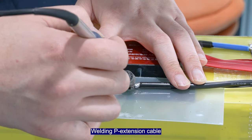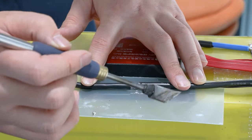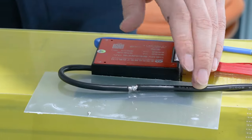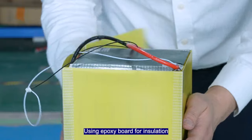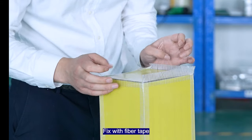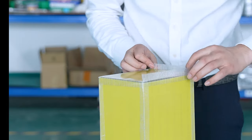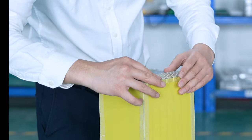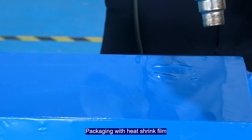Welding the P extension cable. Using exposed board for insulation. Fix with fiber tape. Package with heat shrink film.